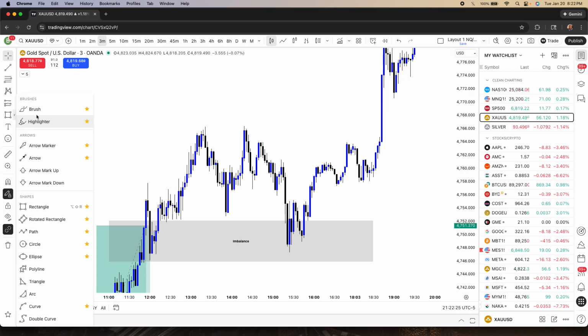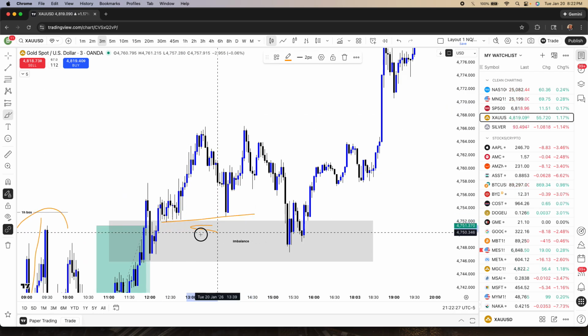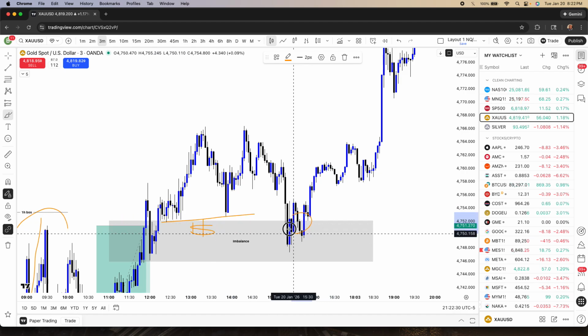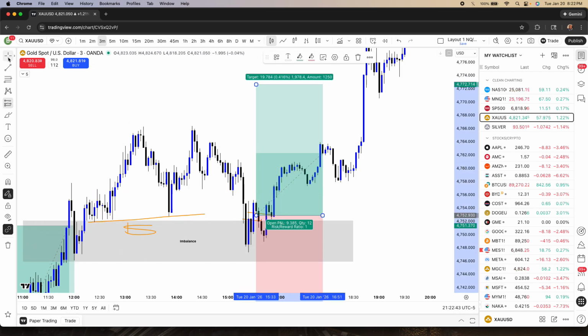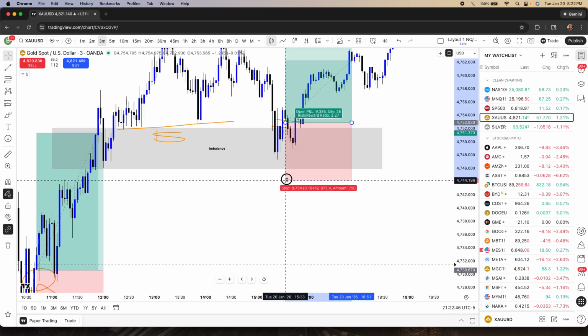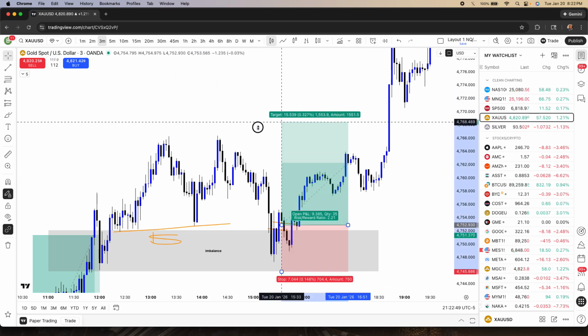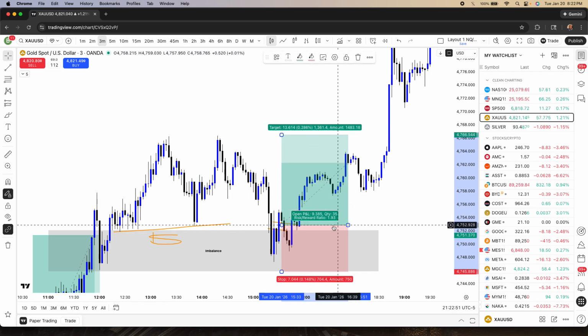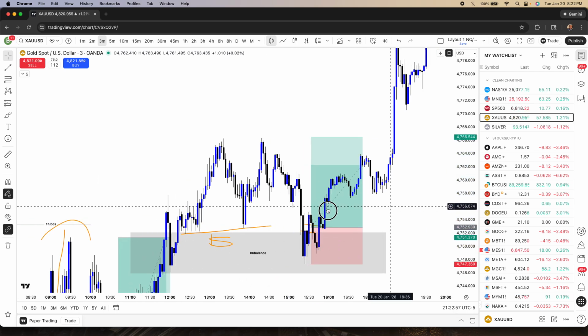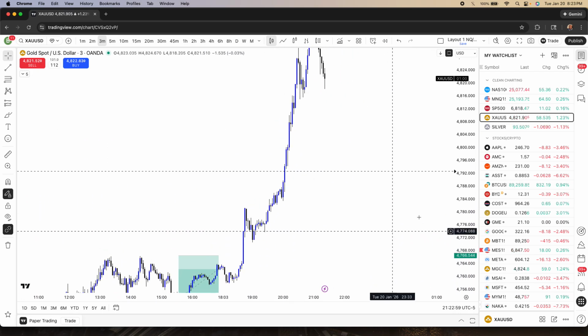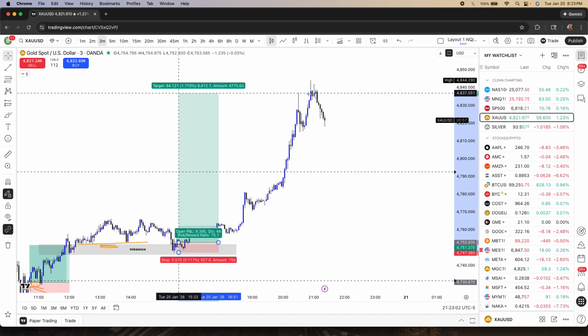We sweep liquidity in this area, equal lows. We have a V-shaped recovery, which is this first thing. We have an imbalance. We enter in off of that imbalance, which is right here. Stop loss below the imbalance or below the lows. Target the highs. So that could be almost a 2R trade. And if you have it just below the sweep, then 2.4R. And now we're just continuing to the upside.